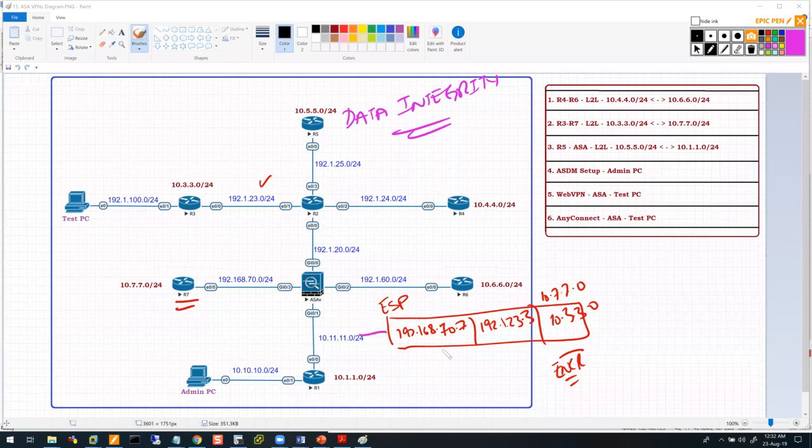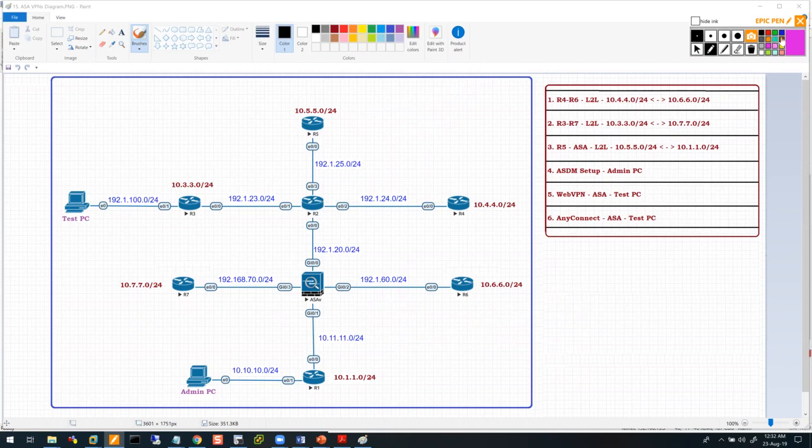Is this packet going to change once I set the ESP header? Is it going to change when it goes through the ASA firewall? Yes, it's going to change because of NAT, because the tunnel endpoint is changing. So there's a possibility of the hash breaking, right? So how do they fix it? What Cisco does automatically by default, you don't need to worry about it. It's doing it on its own.